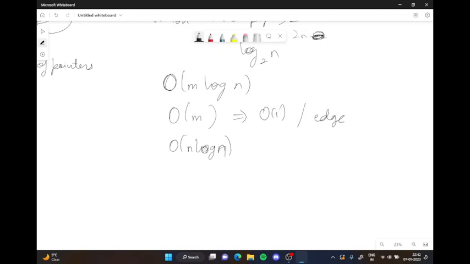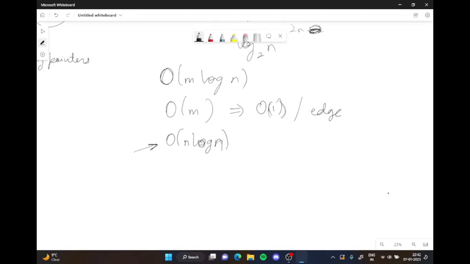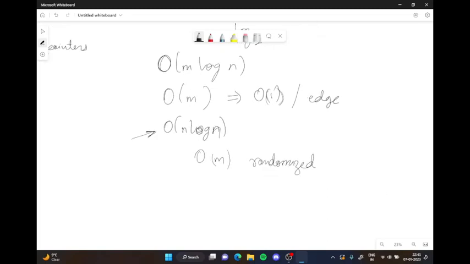So can we do better is the question. Can I do better than this? I really don't like seeing this n log n here. This is bugging me. I also want to do cycle checks in constant time, and I don't want to spend so much time merging. So yes, I can do better. Order m by 2 randomized, if I am doing randomized, and randomized turns out to be one of our helping hands when doing some complex algorithm analysis.